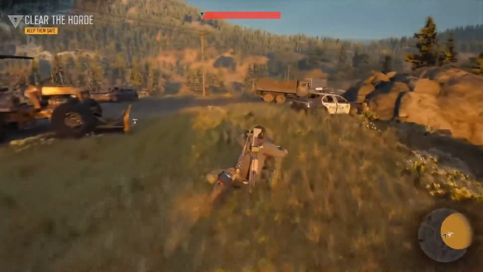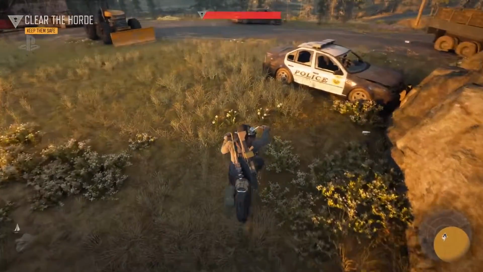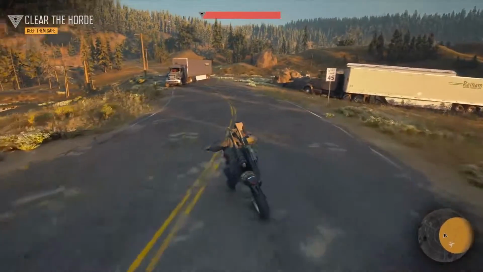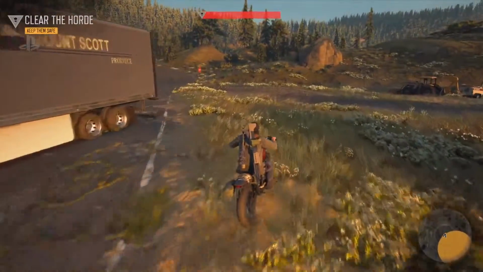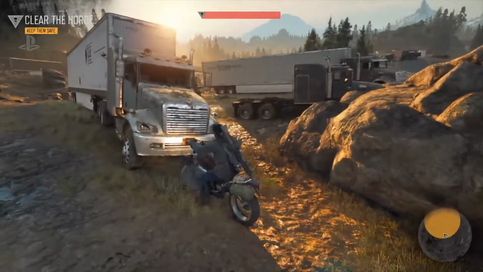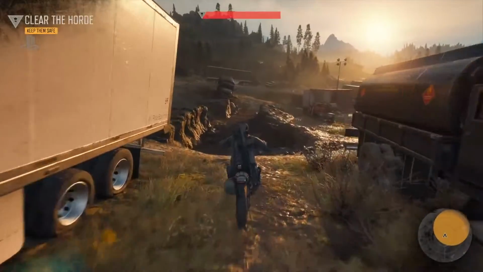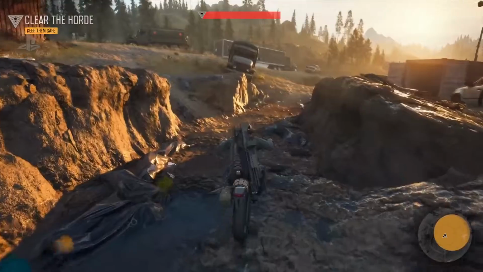Here we go. Easy now. Oh, mama. This is a more powerful bike than what I drove in the last build. Yes, this is an upgraded bike. Yeah. This looks gorgeous. So the horde is back behind you, Sid. Easy now. This game looks incredible.